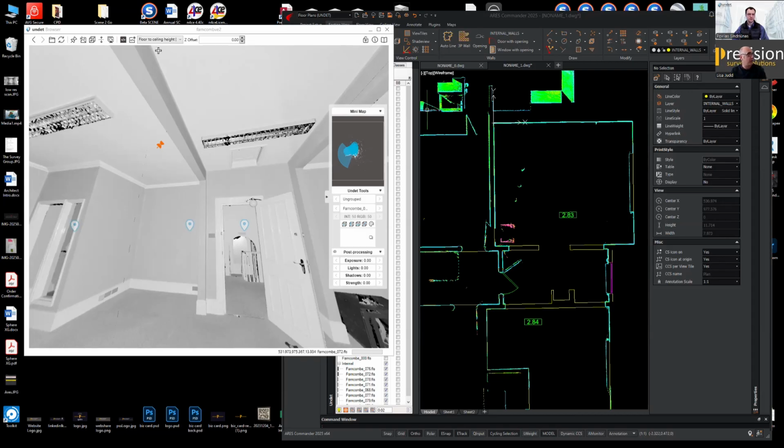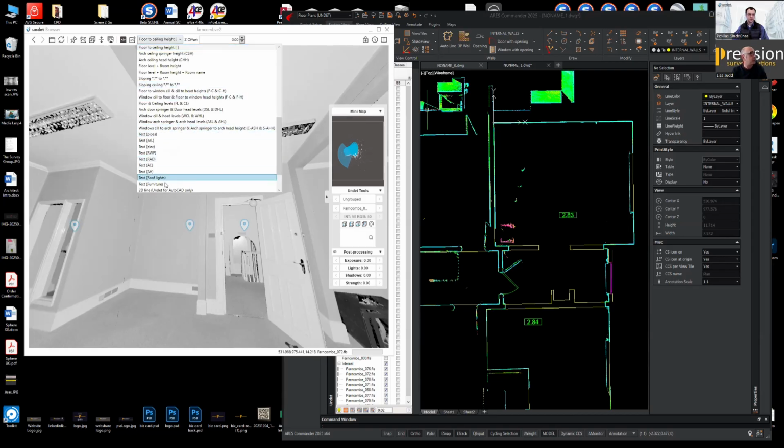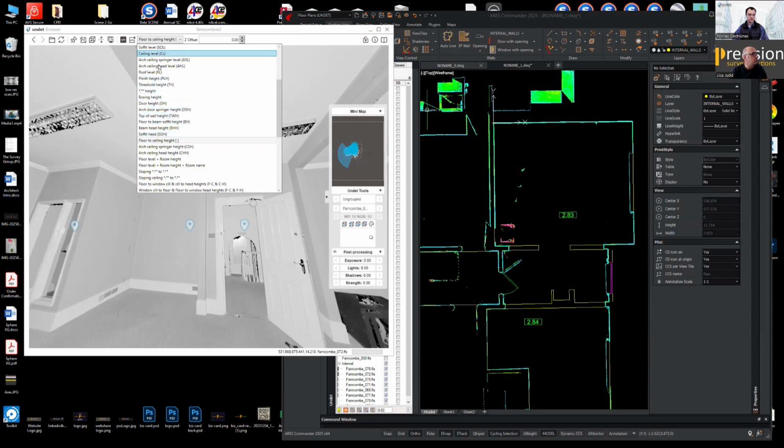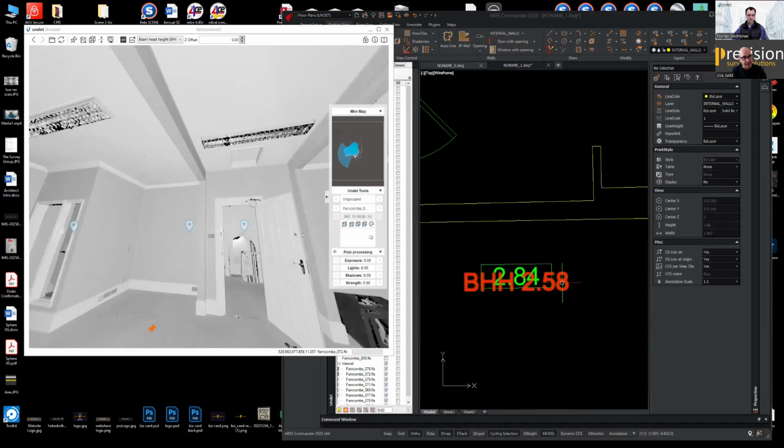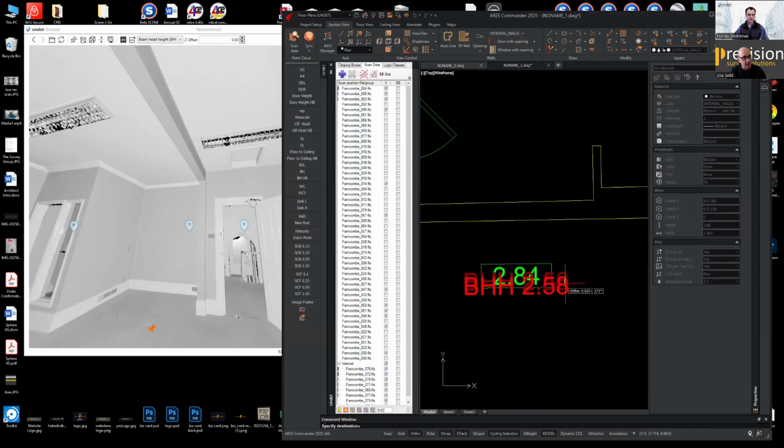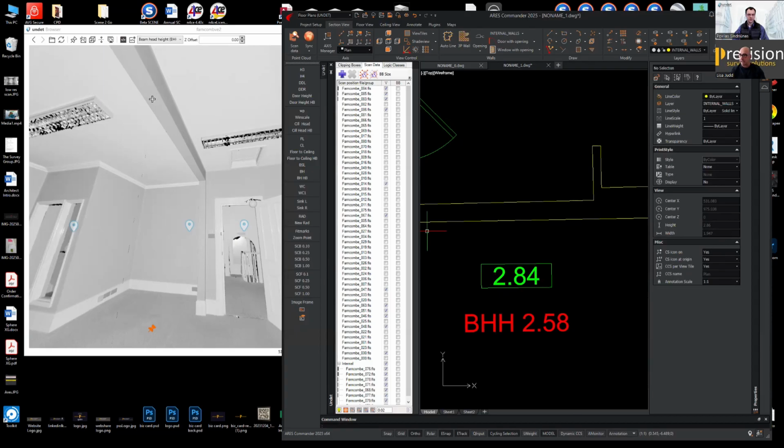Likewise, the same thing. We could go for, I think we've got beam heights in here. Beam head height. So we have a beam head height. By taking the head and the floor, or the floor and the head, whichever way around, it does the maths for us to determine where we've now got a beam in our data.